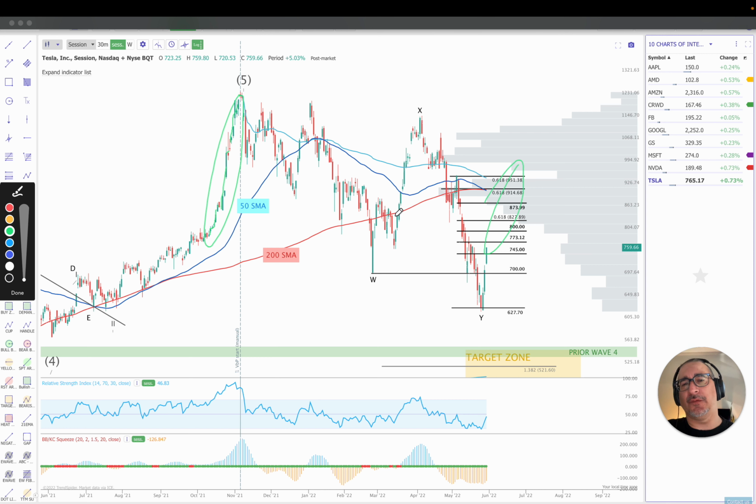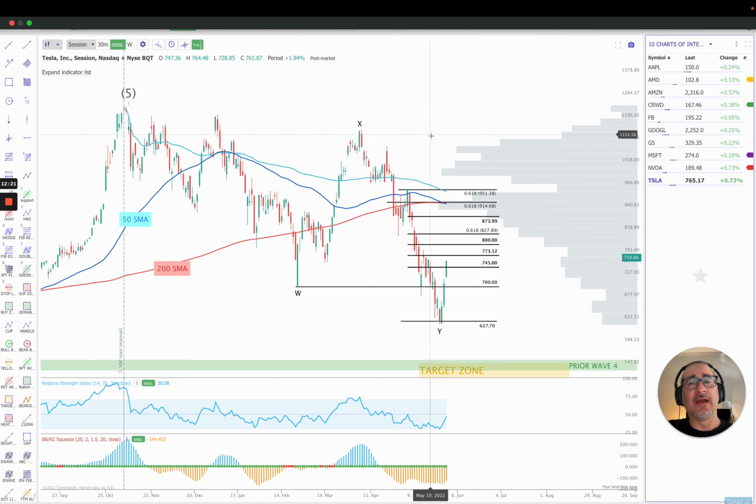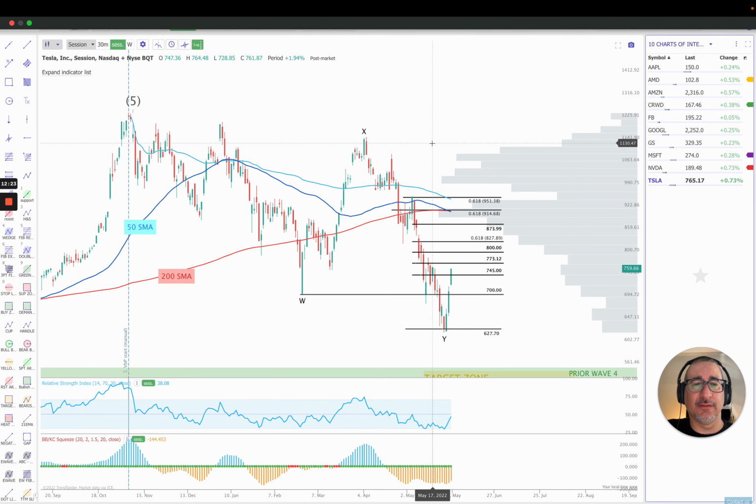You have to understand the personality of the stock. Tesla can make big moves before you even blink your eye. So keep a close eye. This is why Tesla, for me, is one of my favorite stocks to trade, because it's so wild. But you have to just be careful when you're trading it. So those are the top tech names, plus Goldman Sachs, that we're going to be watching for this week. Or when I say we, I really mean me. But we as a collective, right?